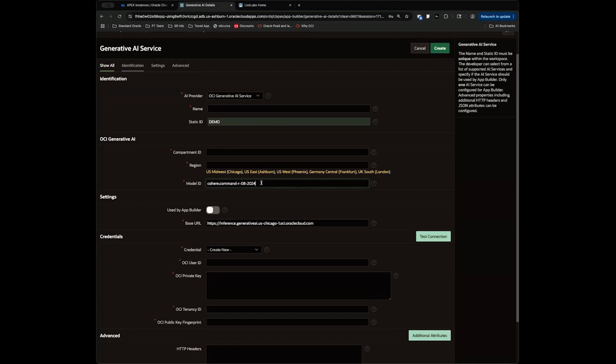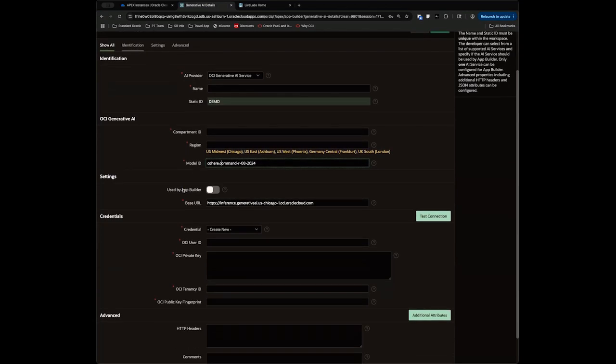We have documentation. If you go to our documentation, you'll be able to see the different model IDs that are acceptable here. This is a great model if you wanted to use it, but you have the ability to change it if you so choose. This button, used by App Builder, you want to make sure that this is toggled on so that you can actually create your applications using natural language. So in the slides, Taylor was showing you that we have the ability to create applications just by natural language and prompting the AI model that you're talking to. And it can do that, but it will only work if this use by app builder toggle is on, right?